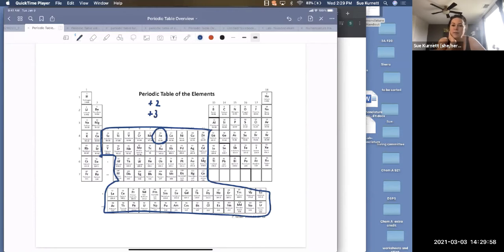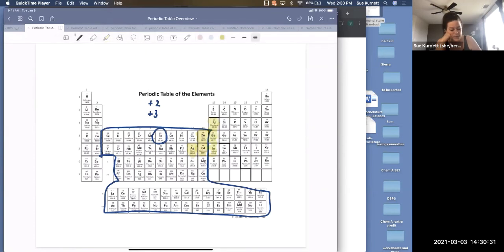Now, most elements in the unknown zone have more than one possibility. Some of them only have 2. And so in our class, and in Chem 1A, we focus on if they only have 2, there's this Latin system we use also. But just be aware that there are only a few that have fixed charge: silver, zinc, and cadmium. And then your author talks about scandium, but we're not even going to touch on scandium in our class, so don't even worry about that. And then you know things in group 3 would have a +3 charge.